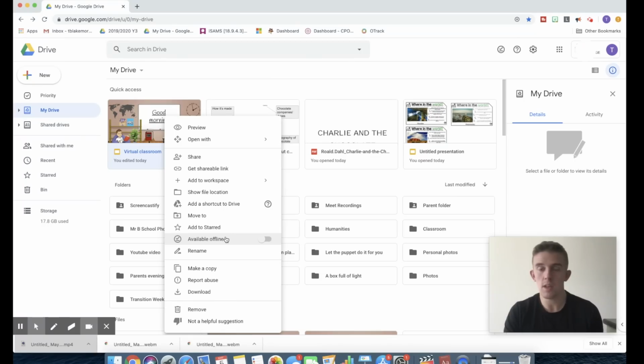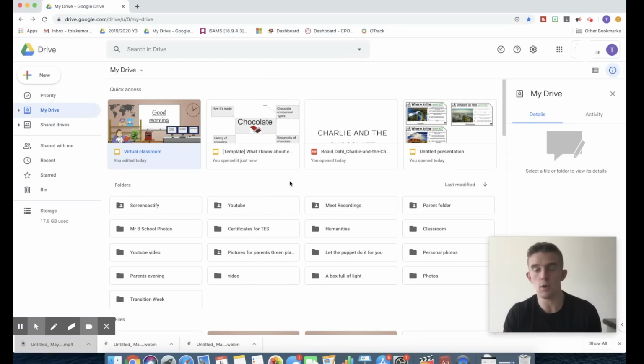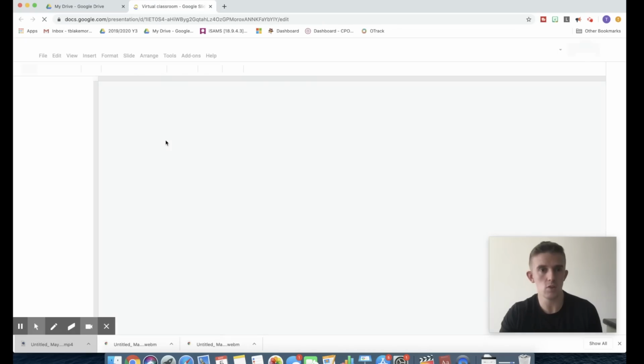Now, to start off with, the reason you can see me and the things that I'm doing on my screen at the moment is because I'm using Screencastify. It's a really good little piece of virtual software that I'm using at the moment so that you can send screencasts to your children with your face in. It's free at the moment. It's something that I've downloaded for free. I'm not affiliated, but it's something that I've found useful. So let's step into my virtual classroom and see what I've got set up.